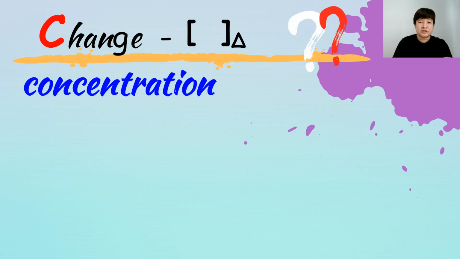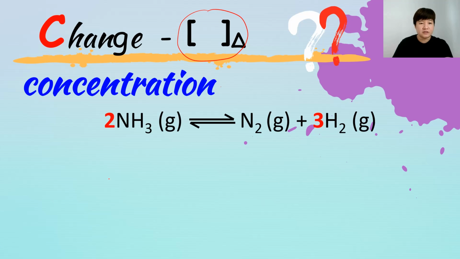Alright, so changes is something new over here. How do we identify the changes? I have an equation over here. First thing before we do it, we need to make sure that this equation is balanced. Please make sure the equation is balanced before you use it. The equation that I have on the screen right now is balanced.